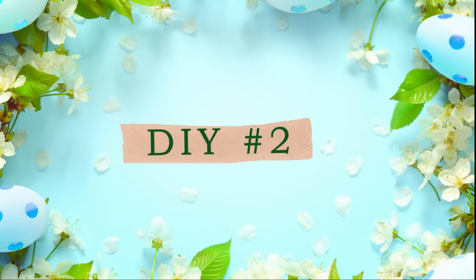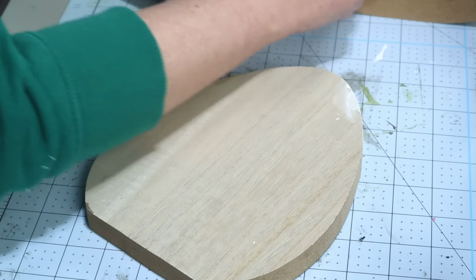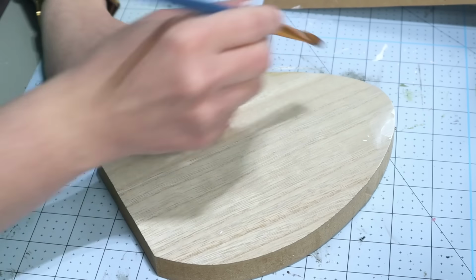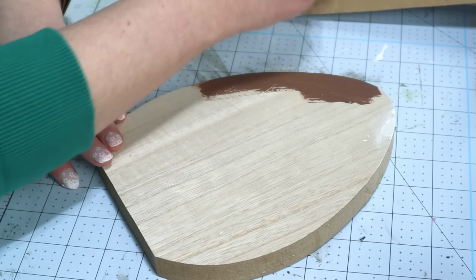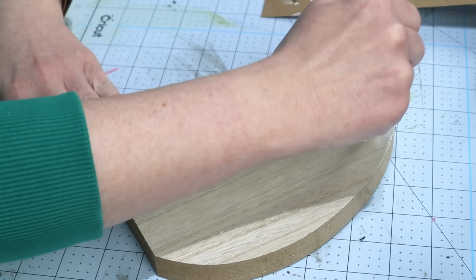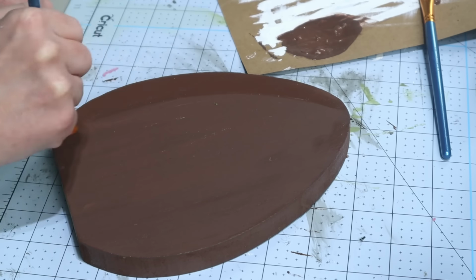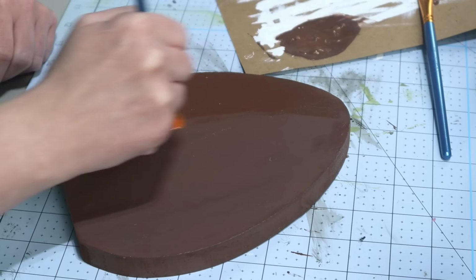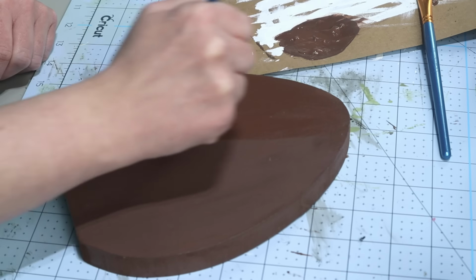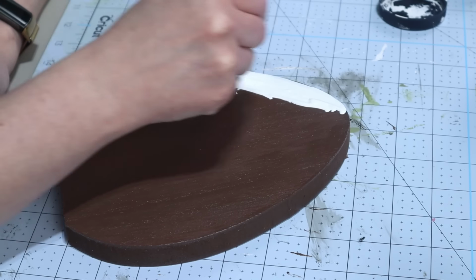Next is DIY number 2, and for this one I'm going to be using one of these wood egg shapes from Dollar Tree, and I'm painting the entire egg with a brown chalk paint. Then I let the paint completely dry before adding this medium crackle, and this needs to be completely dry before I add my top color, which is a white chalk paint.